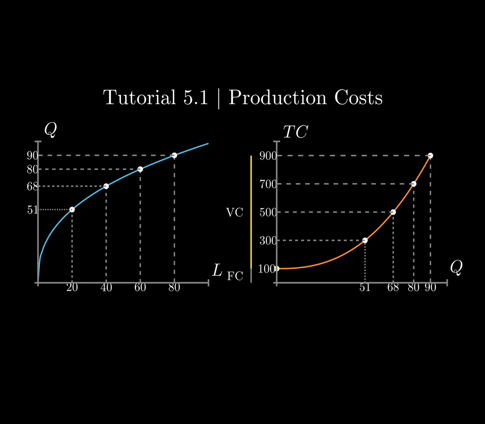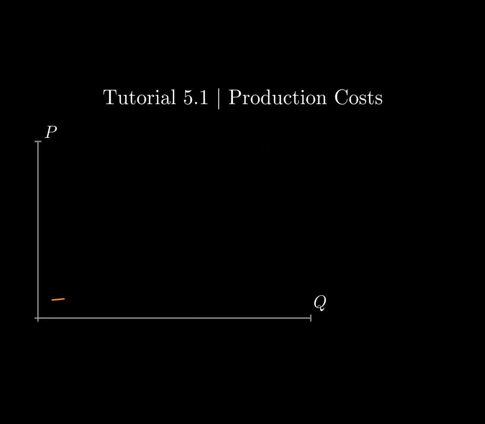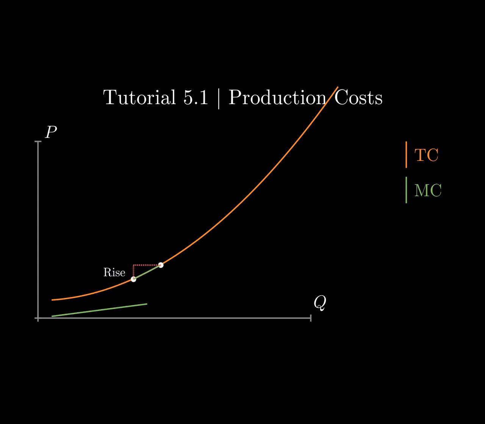From the total cost curve, we can now find marginal cost. If you know some calculus, you can think of the marginal cost curve as just being a first derivative of the total cost curve. We're essentially just trying to pick up the slope of the total cost curve. The marginal cost curve answers the question, if I add one more unit, how much will my cost go up? So the steeper the total cost curve, the higher the marginal cost curve.